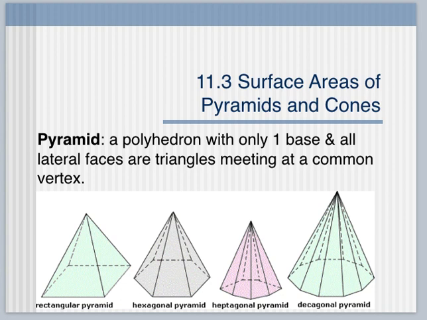In other words, the base could be any type of polygon, as long as all the lateral sides leaving the base are triangles, and all those triangles meet at a single vertex or point. So you have lots of different types of pyramids, and they're all named after what sort of base shape they have.